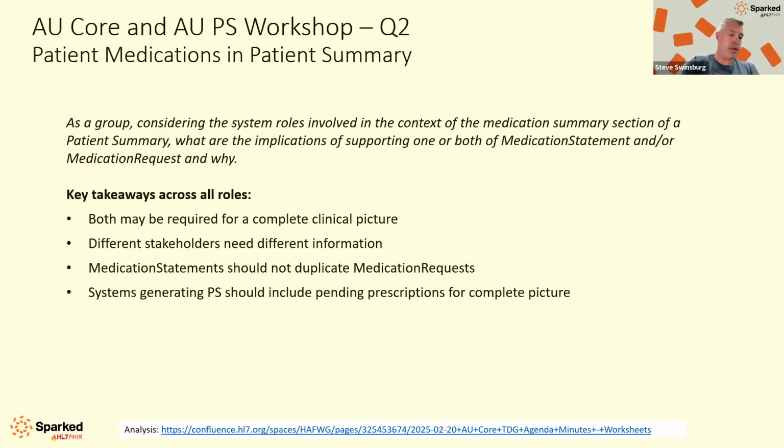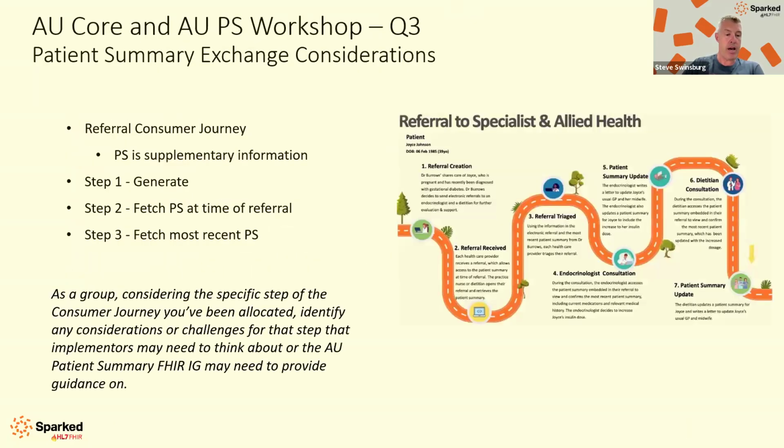And then a bunch of info around system roles and access control. So requesters need to track who's making the requests and responding to the requests. Responders and viewers need controlled access to prevent unauthorized changes, and a lot of things around consent and also the security of the record. But I guess the summary here is that nearly all types of roles need both types of data, but without duplicating them. Next slide, please.